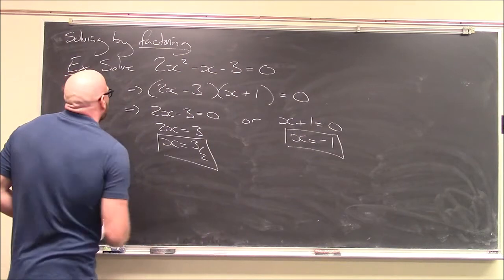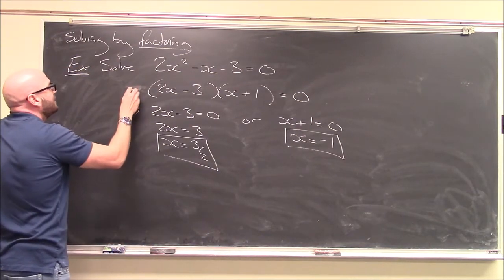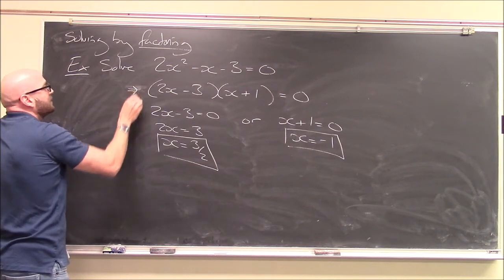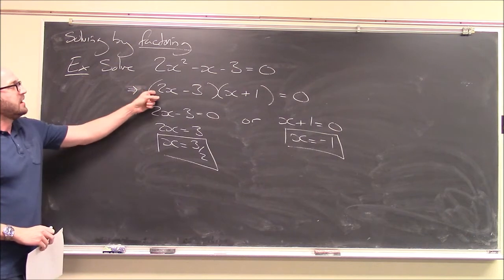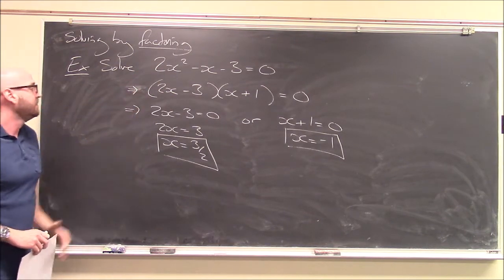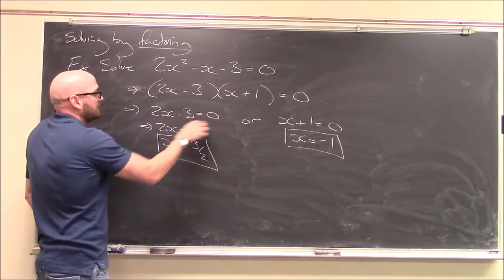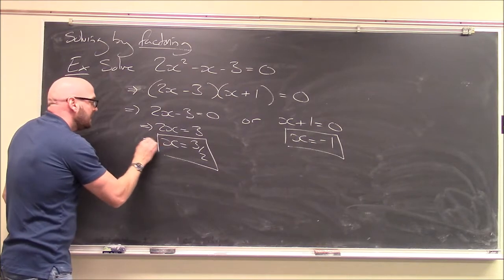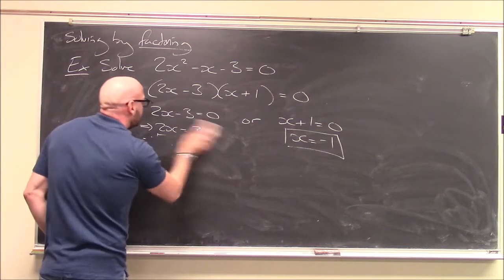Oh, by the way, these symbols that I use all over the place, my handwriting's not the best, but they're supposed to be little arrows like this. All they mean, they're a symbol in logic that just means that this line logically follows from the one before, or this line implies this one. Right, so I could have carried these through. 2x minus 3 equals 0 implies 2x equals 3, which implies x equals 3/2.